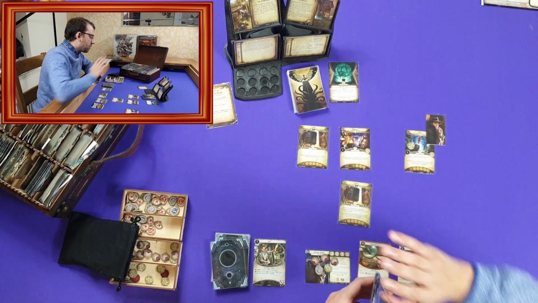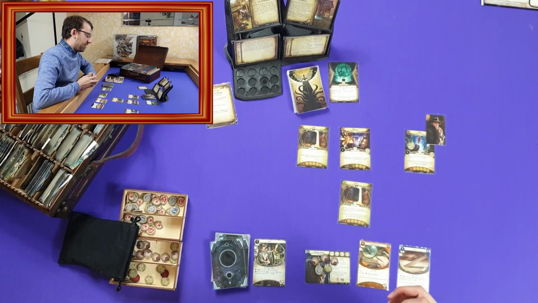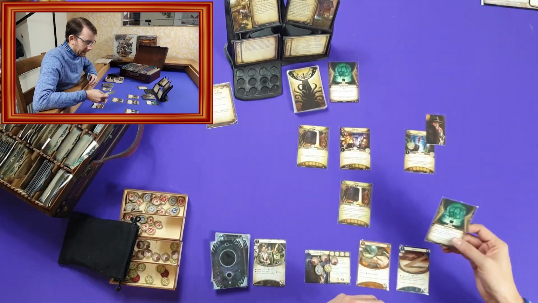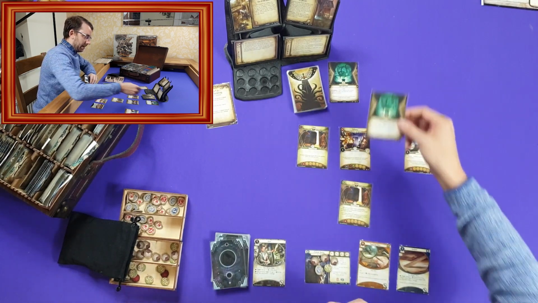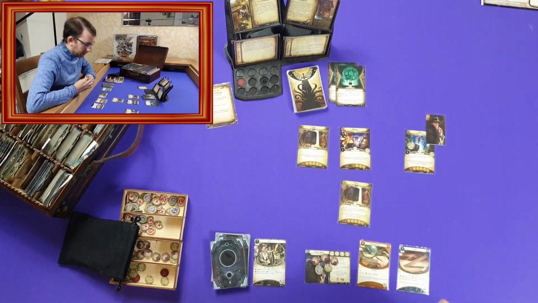And now to advance the agenda for the enemies, they need to go up to 7. So we've got a little bit of time, hopefully. Drawing an encounter card. Another Ancient Evils. I did shuffle this deck. Place 1 Doom on the current agenda. So we're still trying to accelerate away from me a little bit.